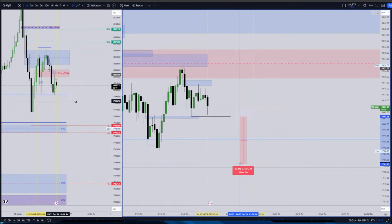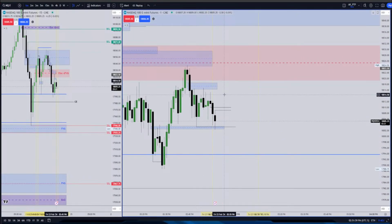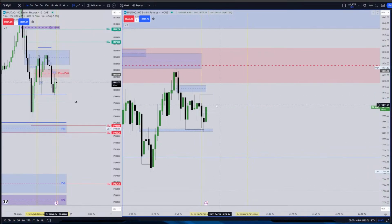Something, no, actually, where will be the fair value gap? Here. So if this is the fair value, so that sell side is taken as well. Market came inside of that, a small little one. If it can go higher, give me a market structure. Let's see like how this fair value is holding or not. Now all I'm looking into is a buy long, if market can go through that fair value and create a new bullish fair value. Okay, simple.